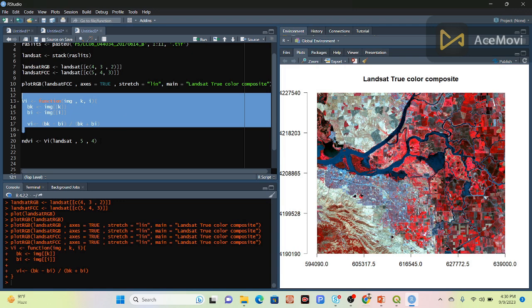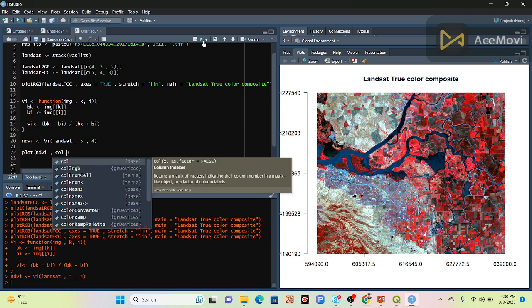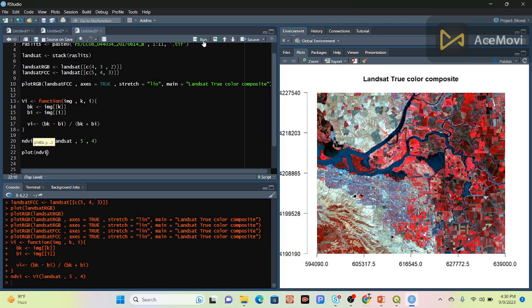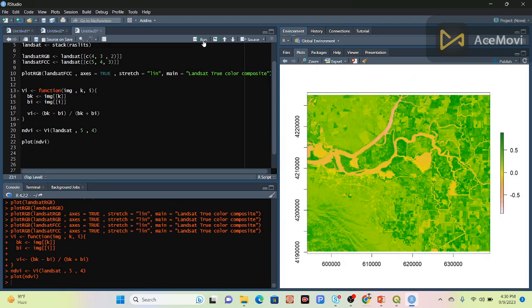Okay, and finally we also try to show the result. It also runs. And finally, we try to plot the NDVI map. For that, use the plot function and plot this NDVI. And then I add the color. So we tried without color first. Click to the run. This time it plots the NDVI without color. You can see we can get this type of result.